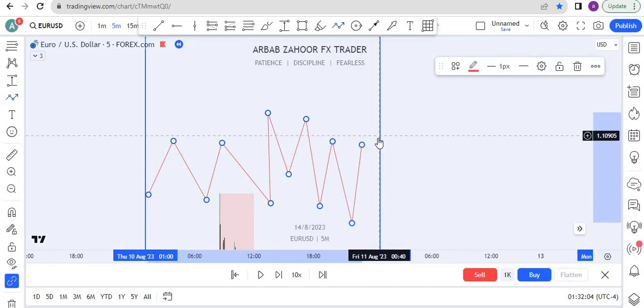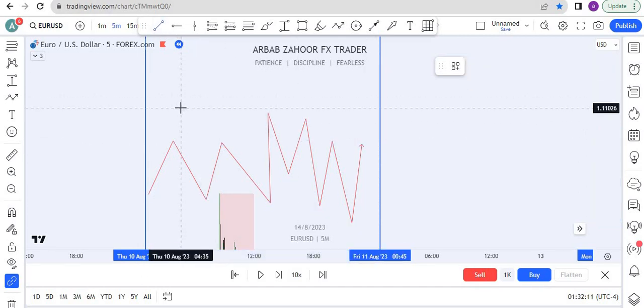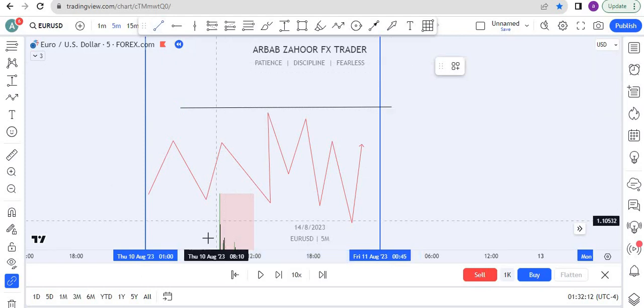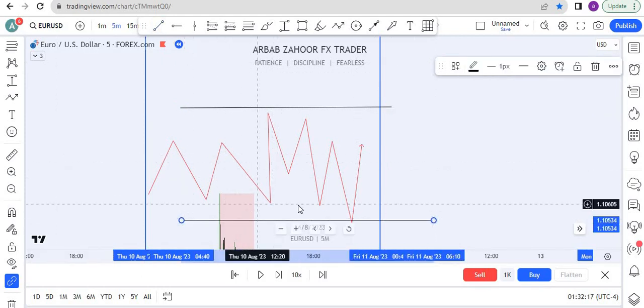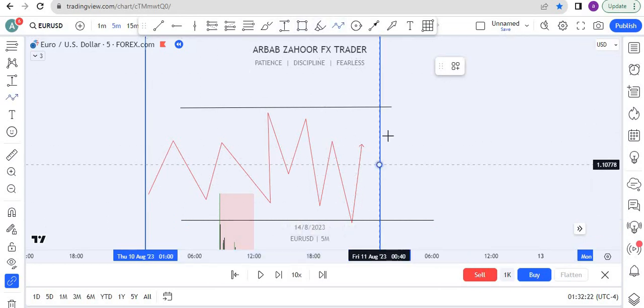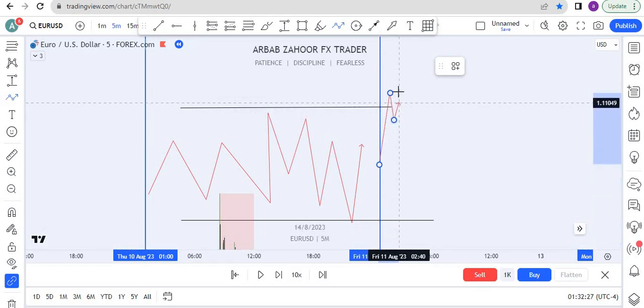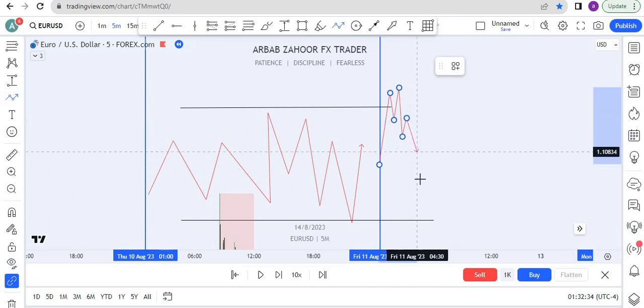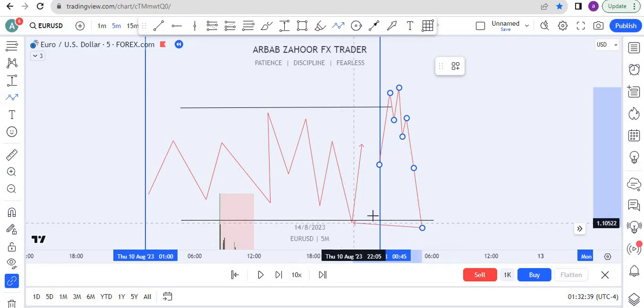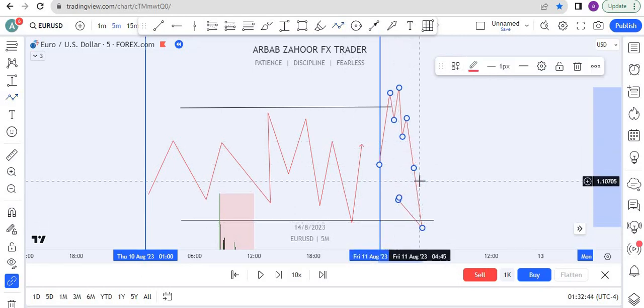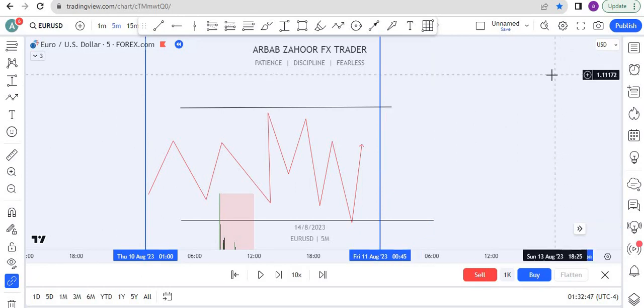Before price reaches our 8:29 time, we have to mark out the high and the low of the day between this time frame. After that, we wait for a period of time for the price to either sweep the high or the low of the day, and then we wait for a valid swing and a market structure shift with displacement. If we find any fair value gap, enter there and target the opposite side liquidity, or the opposite side of the day. The simple rules. So I will show you how it works and how it looks, so stay with me.